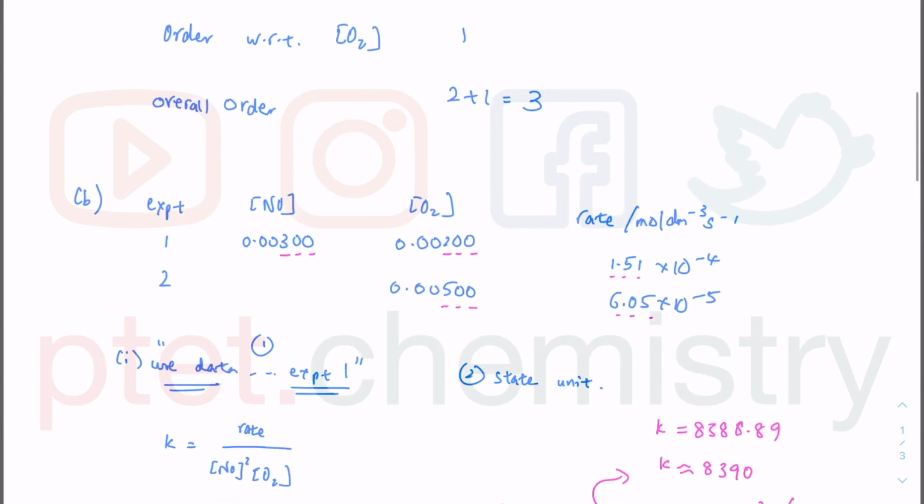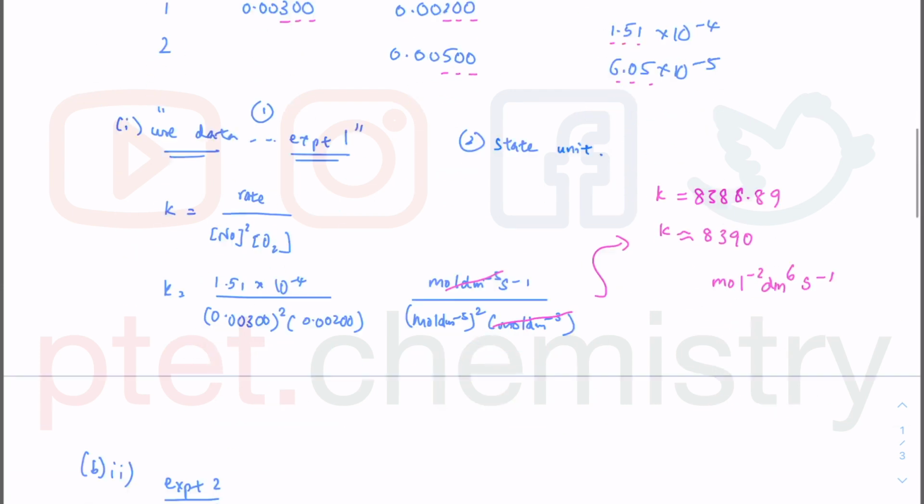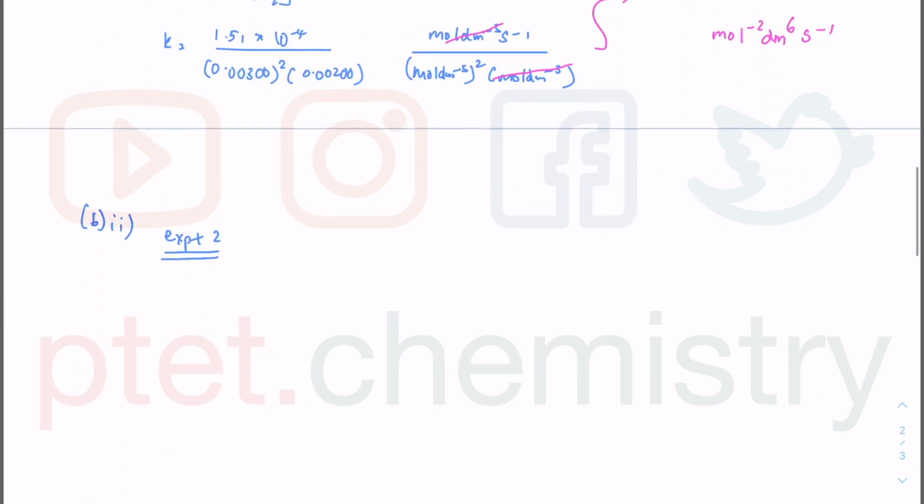Now if we move on to the next part of the question, so this is B part 2. You want to calculate the value of NO concentration in experiment 2. So you want it in experiment 2. There are two ways of doing this. One way is you use your rate constant equation, rate constant value, and then you put in rate for experiment 2. This is your unknown, and this is your known, and you know the k from the previous part of the question, and you can find NO concentration. So let me just try that first and show you what is going on.